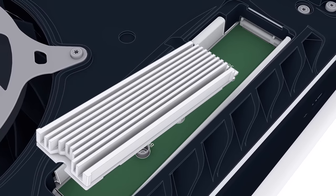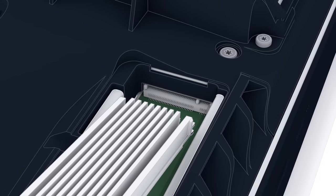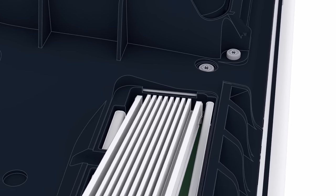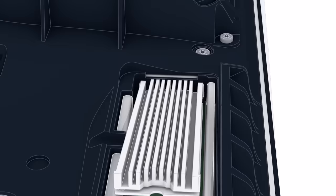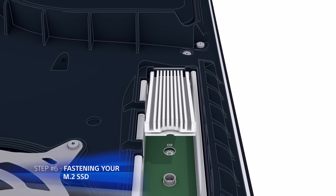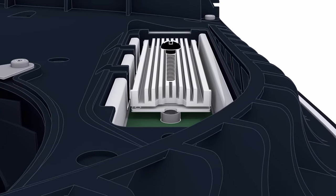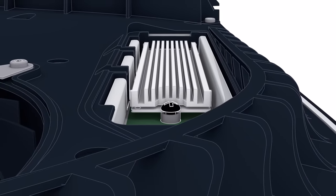Hold the edge of your M.2 SSD and align it with the notch on the terminal. After you have aligned your M.2 SSD, starting from a diagonally upward position, firmly insert your M.2 SSD all the way. After you have successfully inserted your M.2 SSD, tilt the SSD down and fasten it with the screw you had set aside in step number 4.